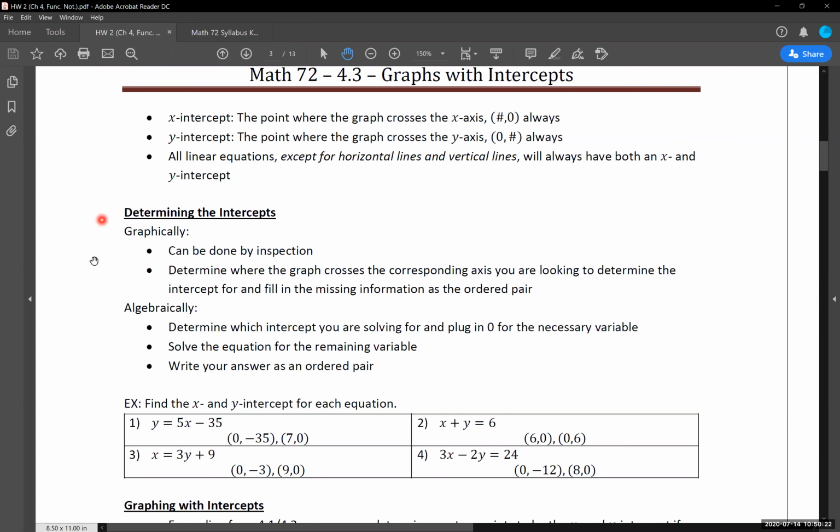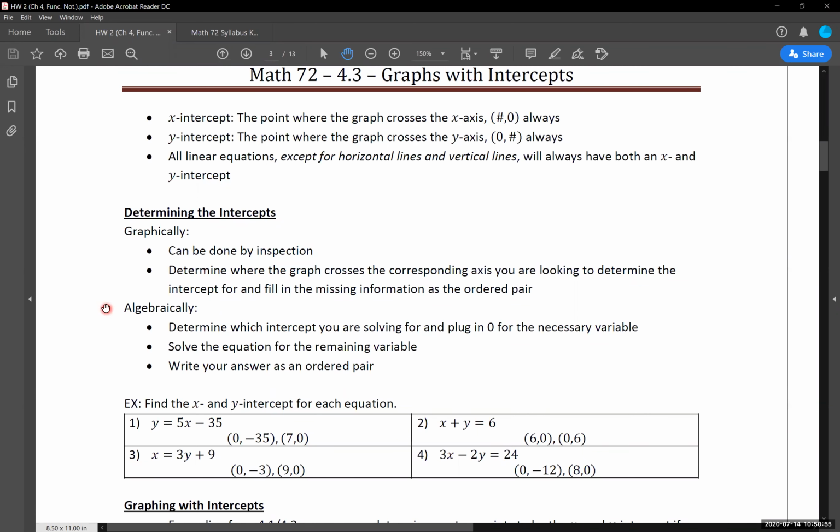On the homework or on the test, I am well aware of asking you to show your work, but if there's a problem where you're given a graph and you're asked to identify the x-intercepts and y-intercepts, and you just put in the answer, I'm well aware that that's all that you can really do, because you can do it by inspection. I would not be expecting you to do a bunch of extra needless work when I'm requesting you to do that by inspection. So I just want to clarify that part right now.